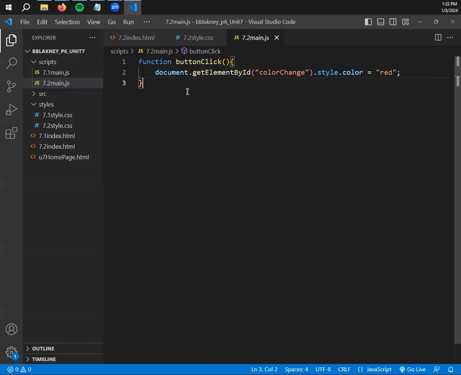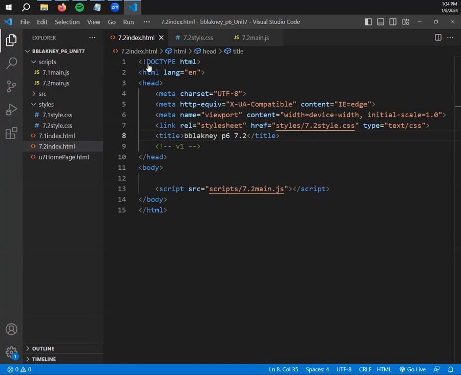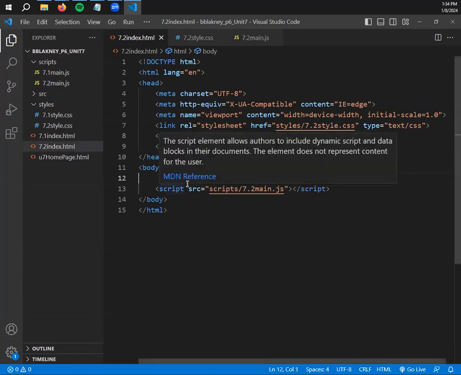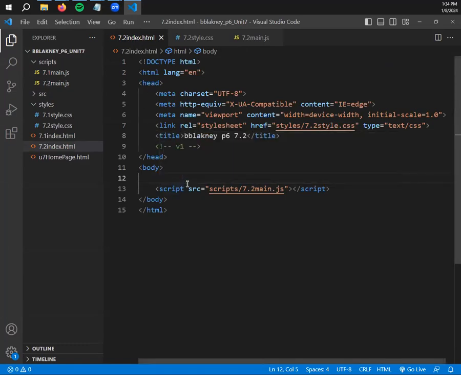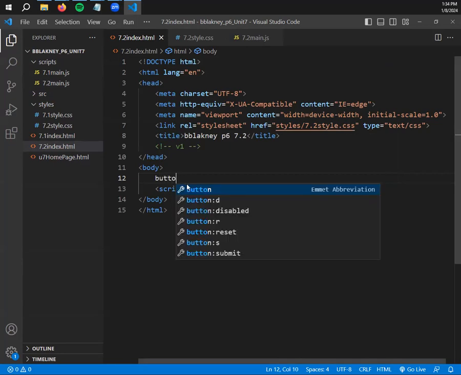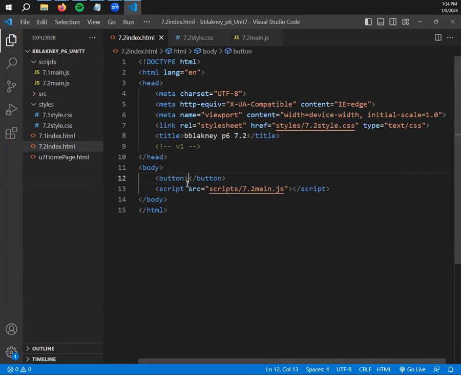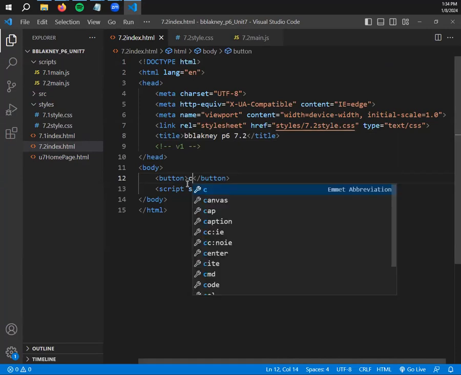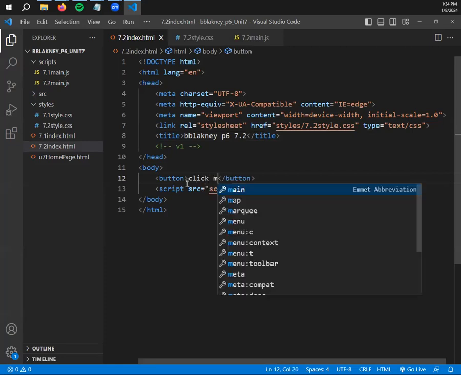So now what we need to do is give this a landing zone of some kind inside of the HTML so that it actually has structure to apply to. So I'm going to go back to my index page and go above my script element. It should be on line 12 here, tabbed over one time. I'm going to create a button, which is an easy tag to remember because that's exactly what you type. So button, enter. It's a start and end tag. It is not a void tag. It needs both start and end. And I'm going to put "Click me."